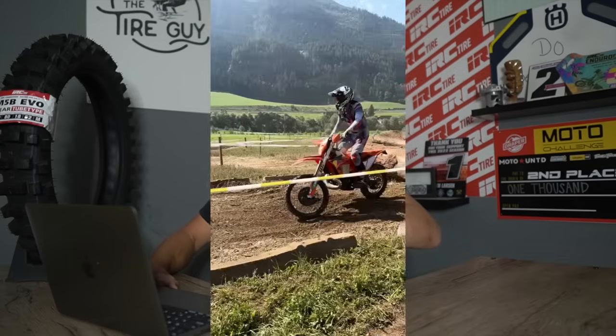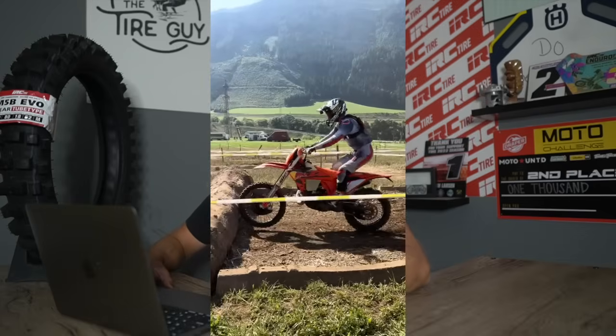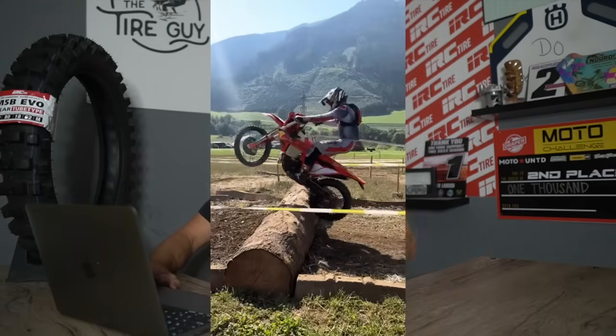When I see that, I use that little bit of a hole to assist my front tire into the air. So you can see here, he goes to compress when it's actually on the back side and he loses a little bit of that compression. That makes it so his front tire drives into the bottom of the log. Also, he's lifting late. The front tire drives into the bottom of the log, gets a lot of front suspension compression. It wasn't too bad. You got your weight forward, you release the clutch solid.